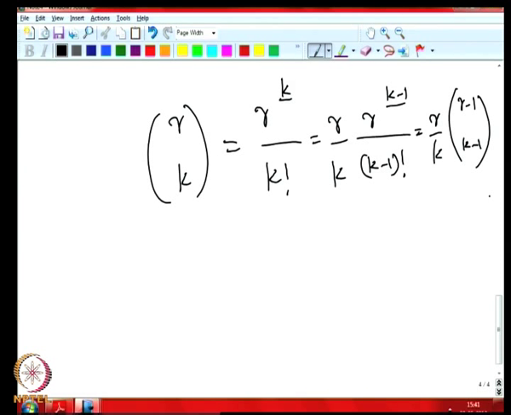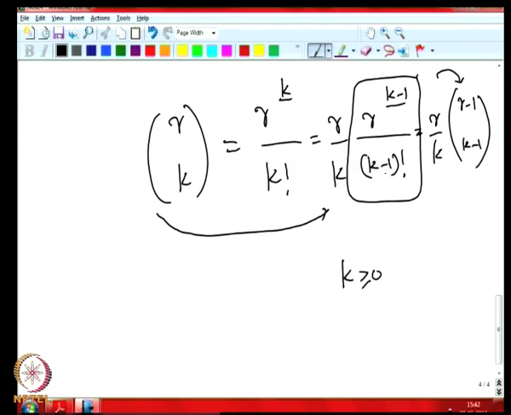By definition. The only thing you might have to worry about is when k equals 0, what will happen. k equal to 0 was the only case where this factorial interpretation, this, which was rewritten as this, was not correct when the lower index became negative. The upper index was working for all k greater than or equal to 0. If k minus 1 suddenly became negative, then the entire thing was not making sense, but the k equal to 0 case we are not considering, so there is no such issue.